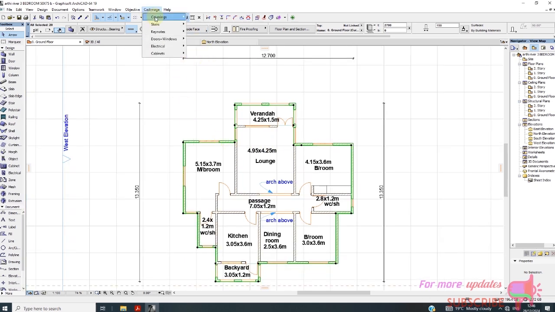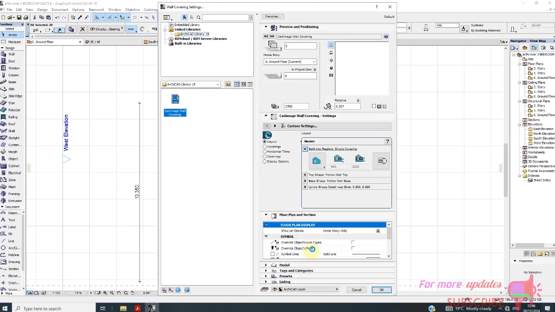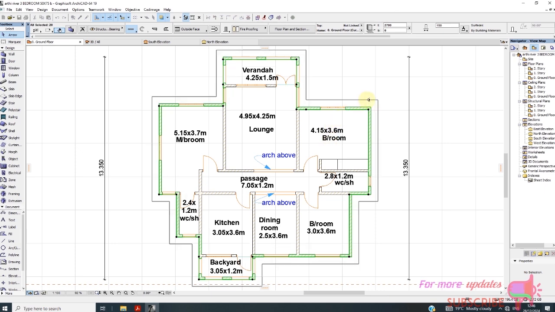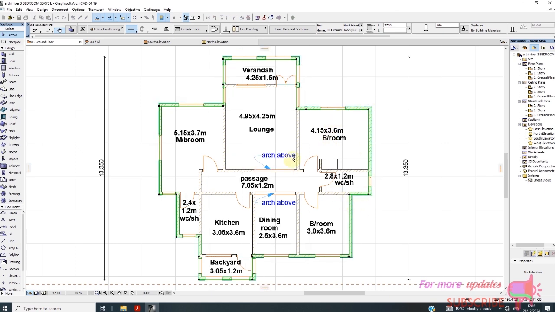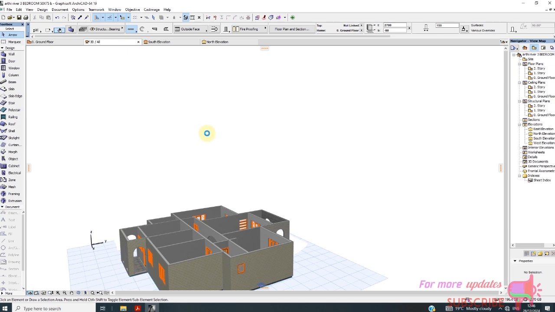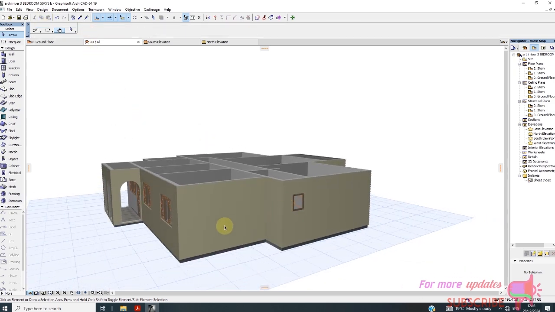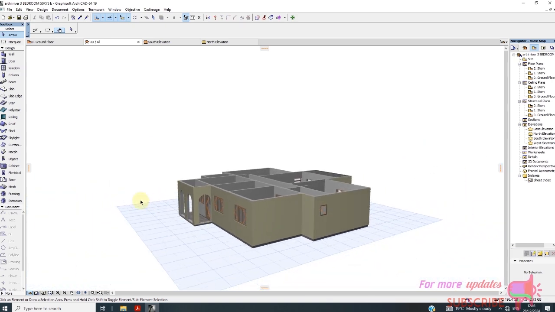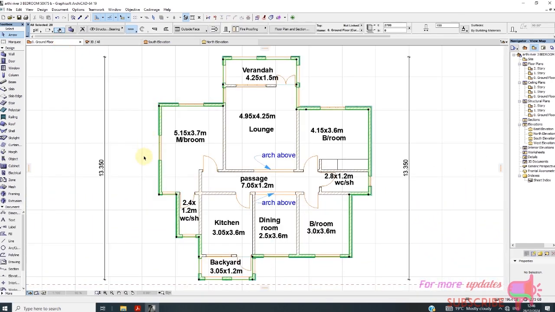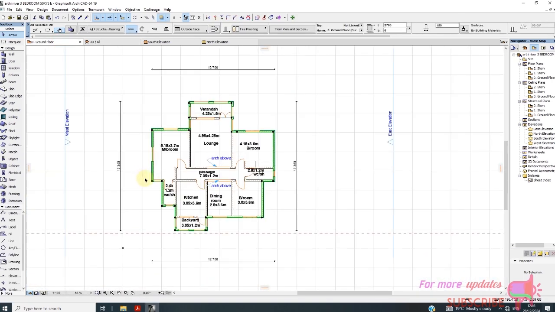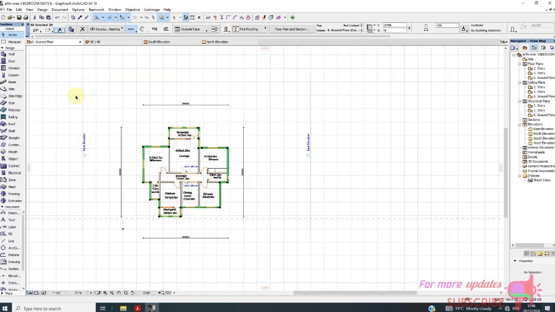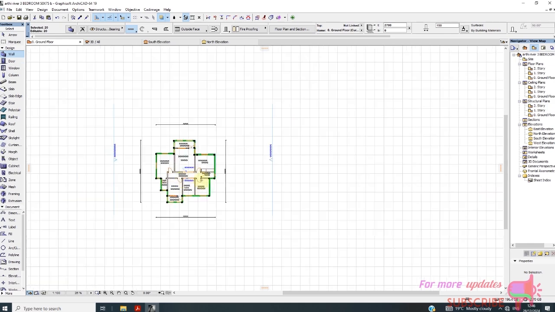So for example, I want to use CAD image covering for the wall. Then just click OK. Then I select the outer side. Then you can see what I've been able to do through this powerful command. The other application is, let me show you through a demonstration. I'm going to create a design quickly here.